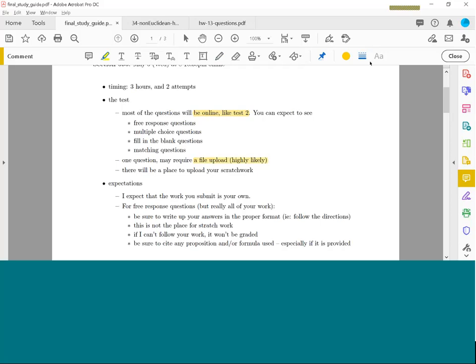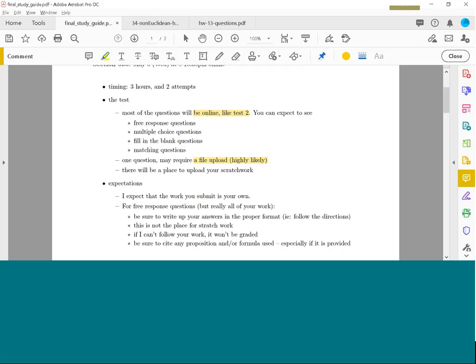I am not going to guarantee that it's going to occur right here, but there may be one question, and it's likely that it will either be a proof question or a construction question. Specifically, those are really difficult to put into some online format where you fill in the blank or even rearrange a scrambled order of stuff. This would be something where you could write it out on your own piece of paper or type it up, and then you would upload that file. Now, not 100% that this is going to happen because I still have to figure out which, if any, of the questions would do this, but be aware that this may very well be something that you need to worry about.